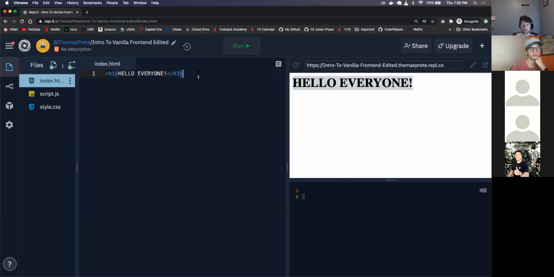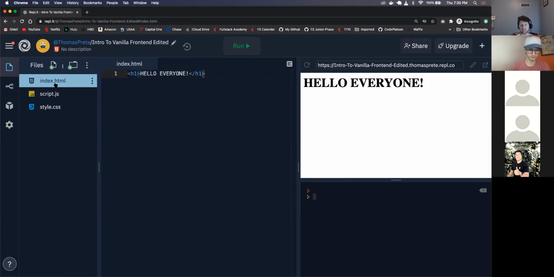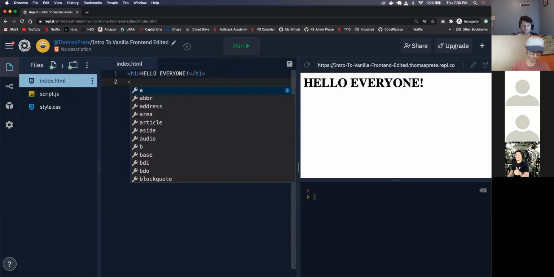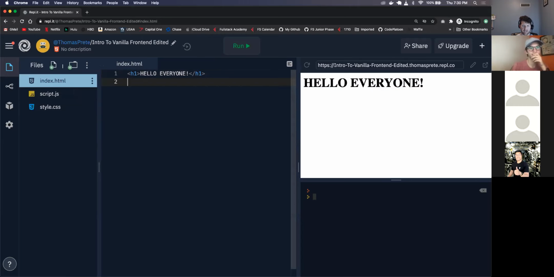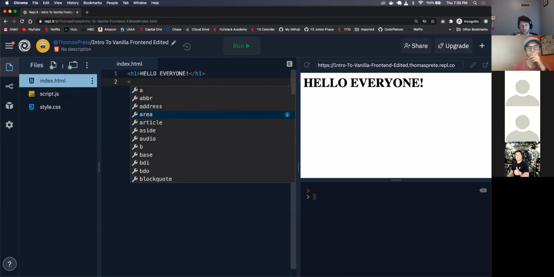Does anybody have any questions about what I just did to get that to show up? That is, again, written in the index.html file. Likewise, if I just type that open bracket, this file already knows and shows all these other different types of tags.